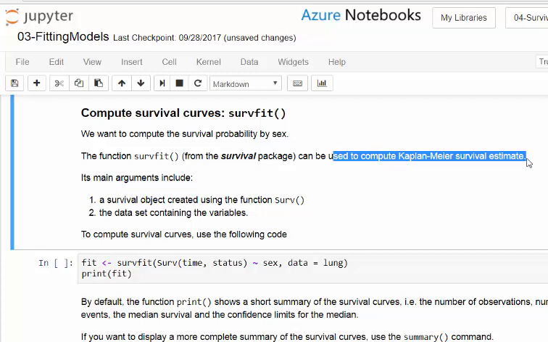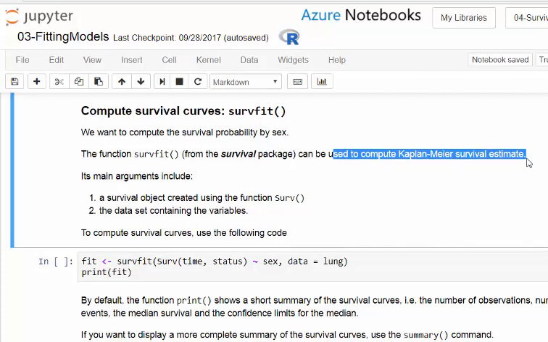I'm going to be very targeted on the estimates themselves, because there's such a thing as the Kaplan-Meier curve, and that's interesting, but it's actually worth a second video. There are loads of ways of doing it, ggsurvplot and so on. Anyway, we're just fitting the model right now. A survival object using the function Surv. We got that, and we got our data set lung.